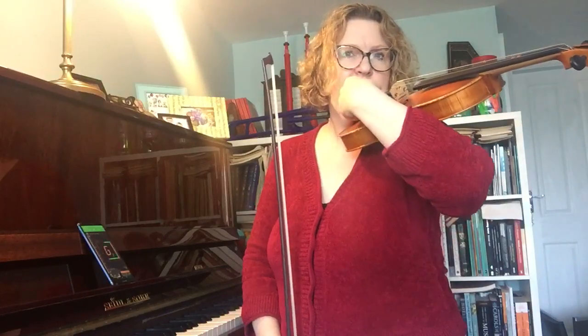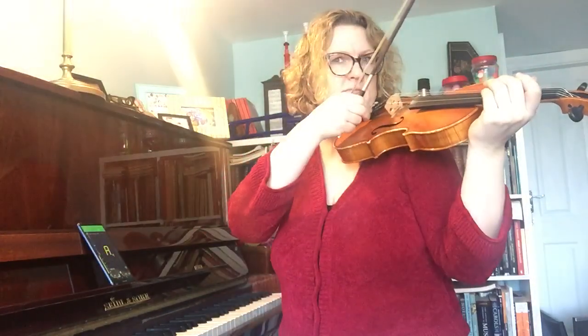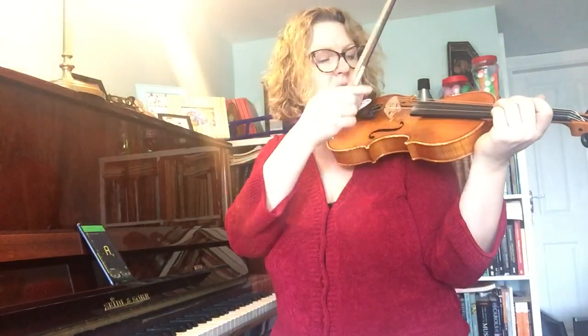I bring my left hand round and tune there while still cradling my violin or viola. I do see some students try a different hold, but that's not good because you could easily drop your violin or viola. If you can't hold it like this, that's absolutely fine — it takes a lot of practice. You can do it this way instead, just making sure you're still using that full, big sound. You can't hear the note properly if you don't.